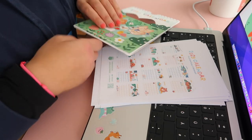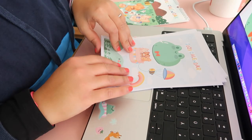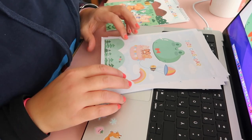But I'm really, really happy with the new version. So now I'm gonna make these small changes, and finally I will order one copy before I order all of them.